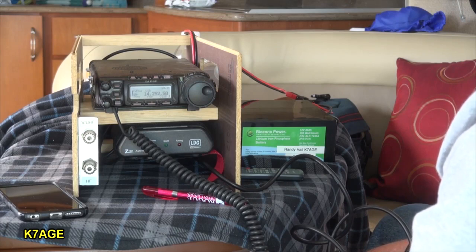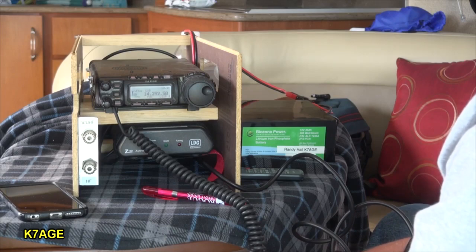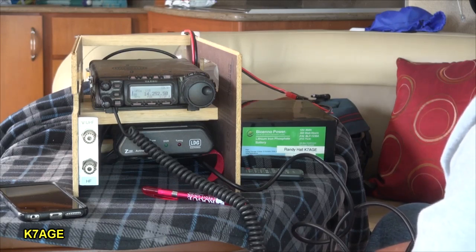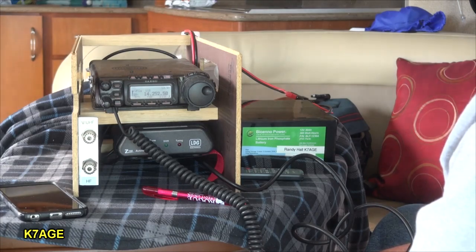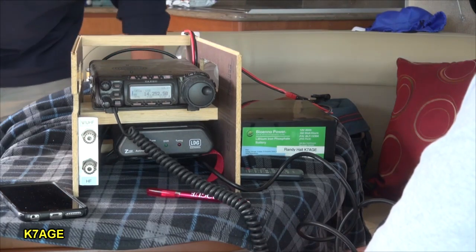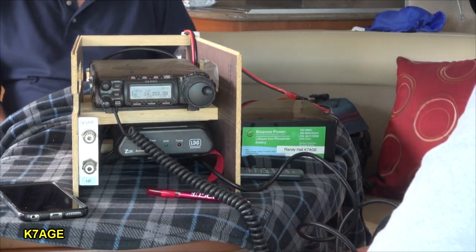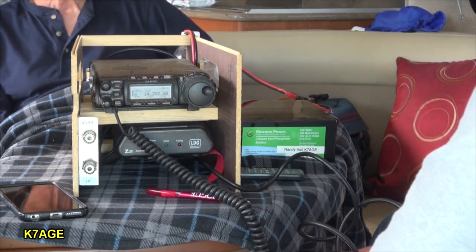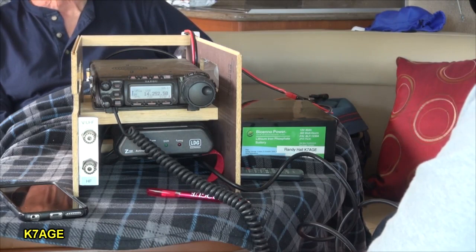Although the antenna I'm using on this new radio right now is just a center fed dipole at about 30 feet, multi-banded. So I still have my original stations all hooked up to the beam and all that. I'm just playing with this one, as I said, while I'm trying to learn how to work it. Thank you for coming back to me. At least I know the radio is working, at least this portion of it on 20 meters. And the antenna is getting out, and the antenna is oriented east and west.